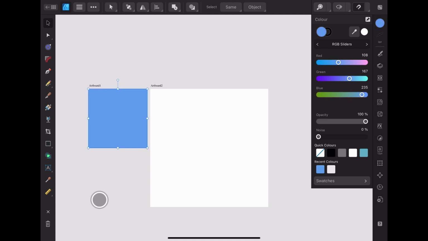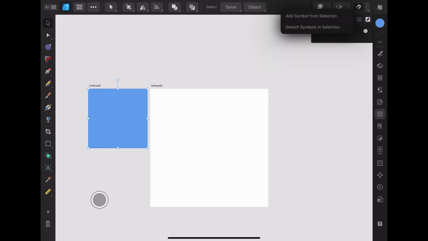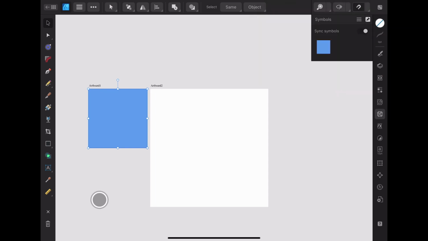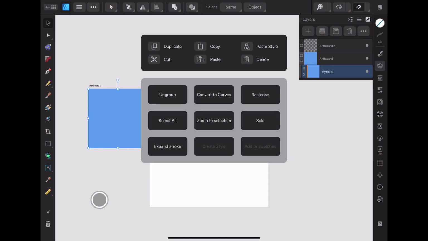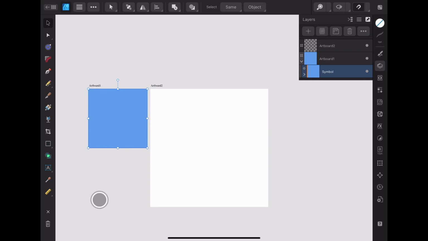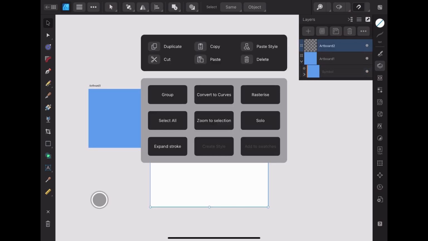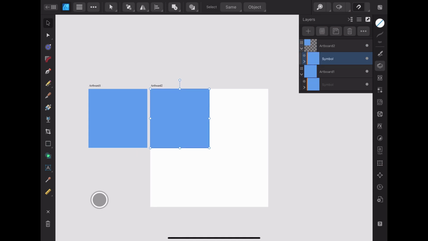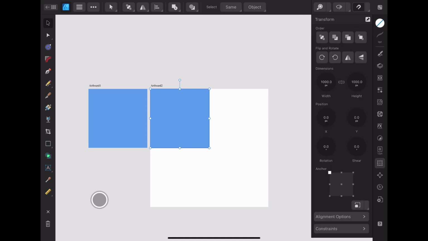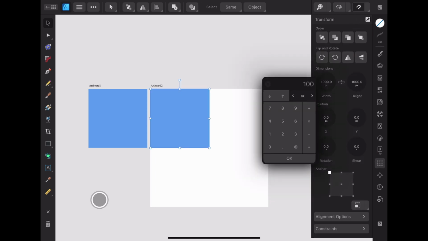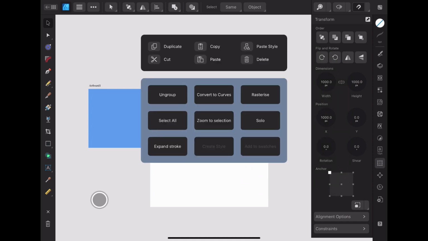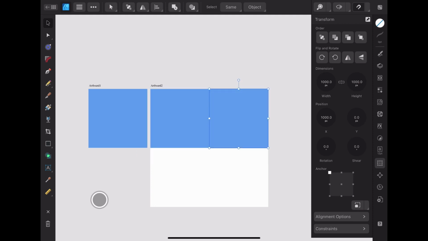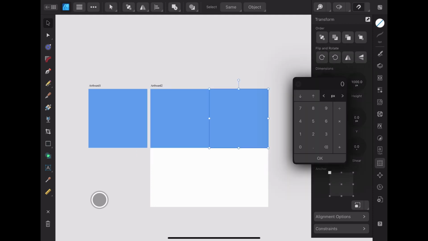So I'm going to just start off with this nice blue background for my square, and I'm going to make it a symbol, as I mentioned a second ago, and you can see under layers that I've got this little symbol here. Now I'm going to go ahead and copy that across to artboard 2 and duplicate it 4 times. That's going to enable me to check that each boundary has a good connection and that they're in sync, so that you can tell whether things don't line up.